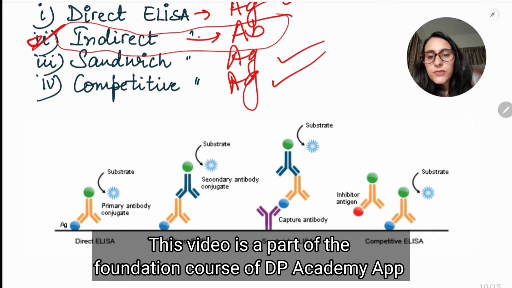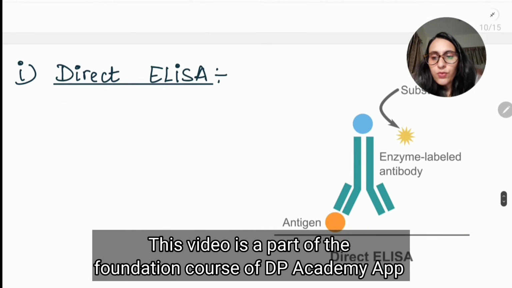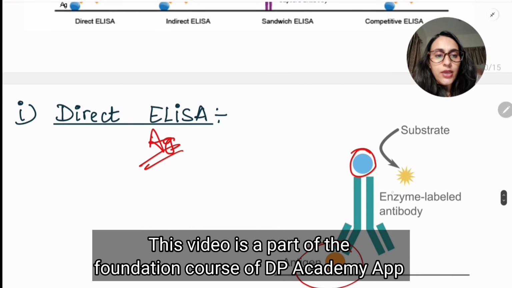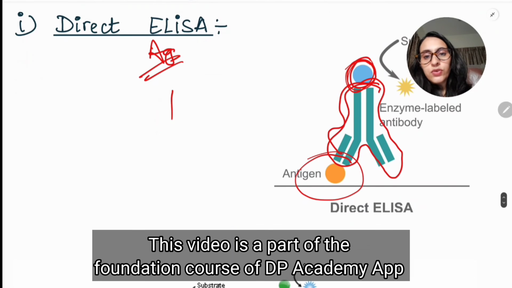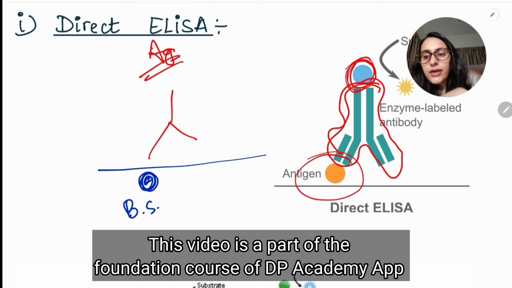See, these are the different kinds of ELISA. Direct ELISA is the one that is done for antigen detection, we know. The antigen that is in the patient sample is added to the ELISA tray, and antibody with the enzyme. So this is the antibody here, and here is the enzyme. This is the antibody with the enzyme, the enzyme is labeled. This is the antigen, taken from the patient sample, the blood sample of the patient. And we have antibody along with the enzyme.